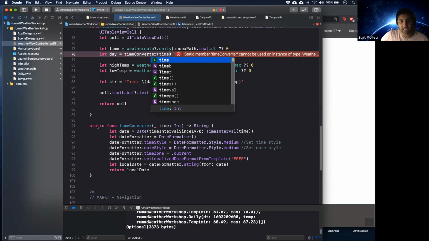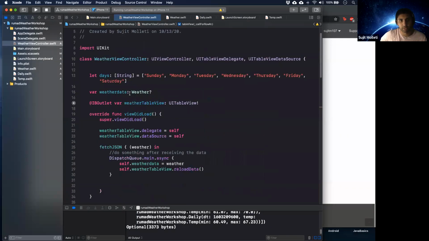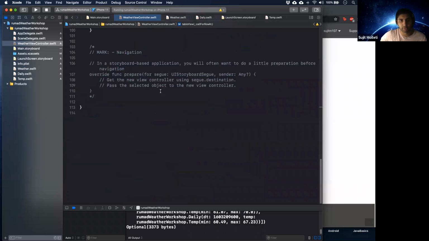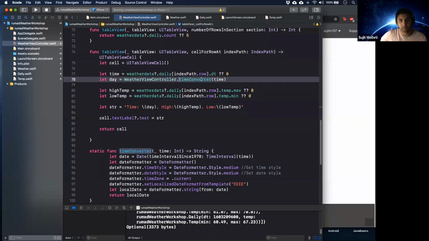And since this is a static method in Swift, we have to specify the class. So it will be WeatherViewController dot class. So that's the class that we're in, right? WeatherViewController. Okay. And then you put in the time converter, and then it puts the time in.